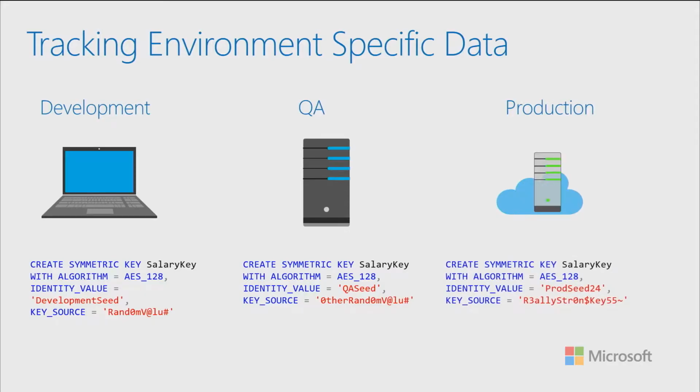For example, we may have encryption keys in development. They'll be slightly different in QA, even though it may be the same name. And the same object in production, again, is slightly different. If you have these objects for specific environments, what I really can recommend is you have a separate place in your repo where you keep these, and then separate build and deployment processes that will process this out.